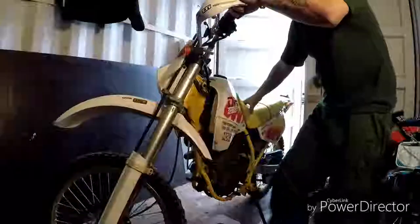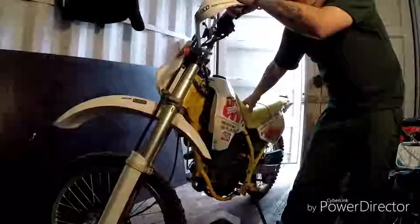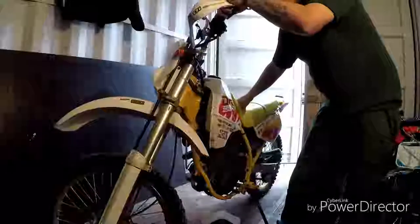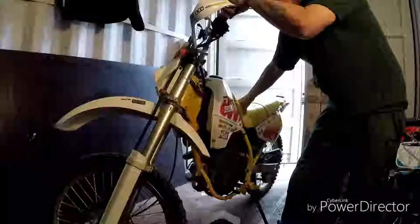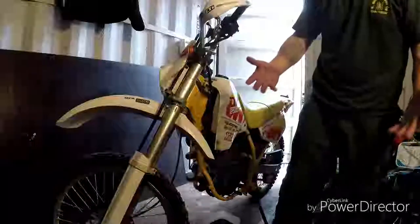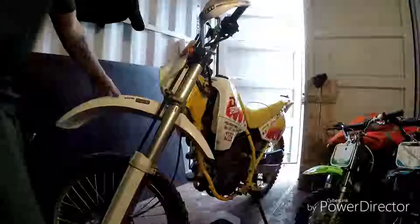Just stand the bike upright a little bit to get a bit more oil running out. It's for MOT tomorrow — looking forward to actually getting to ride it and get it on the road. It's all insured. I've checked with the DVLA and the MOT tester, and he assures me that this can be ridden to a pre-booked MOT station even though it's not yet registered and there's no MOT or tax, as long as there is insurance on it.